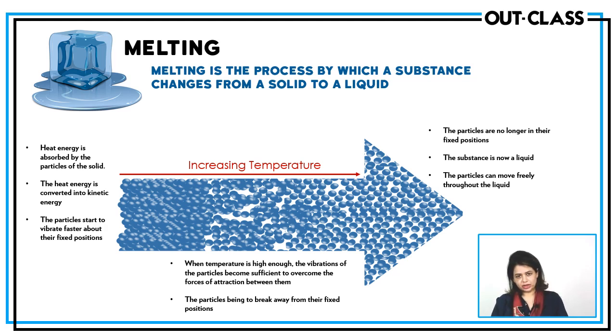The first change which we are going to study is melting. Melting is a process by which a substance changes from solid to liquid at its fixed melting point. Melting point is the fixed temperature at which all the solid melts into a liquid. How does the melting occur? For a solid to change into liquid state, it has to be heated to its melting point. And what is the melting point? That's the fixed temperature at which all of the solid is converted from solid state into liquid state.